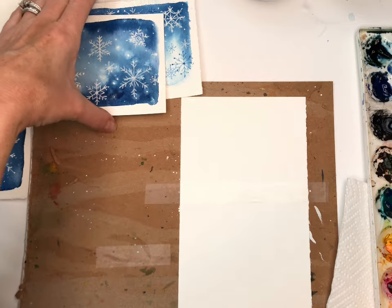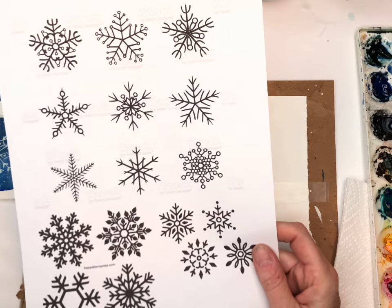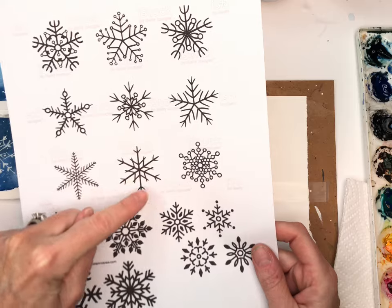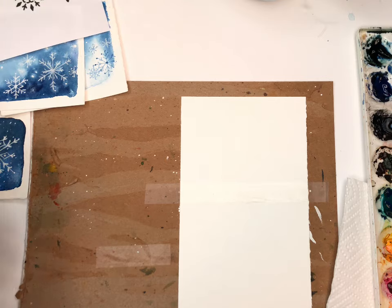So for snowflakes, all over the internet, you can download snowflakes. You can look at them online. Obviously, there are some real intricate ones you couldn't draw. These ones are much simpler to draw, and I'm going to show you how simple. And then they get a little more detailed. But think of it as a doodle, just something mindless you can do when you're drawing.